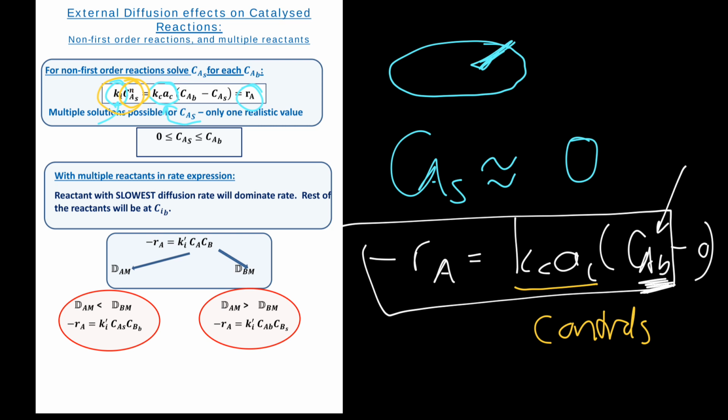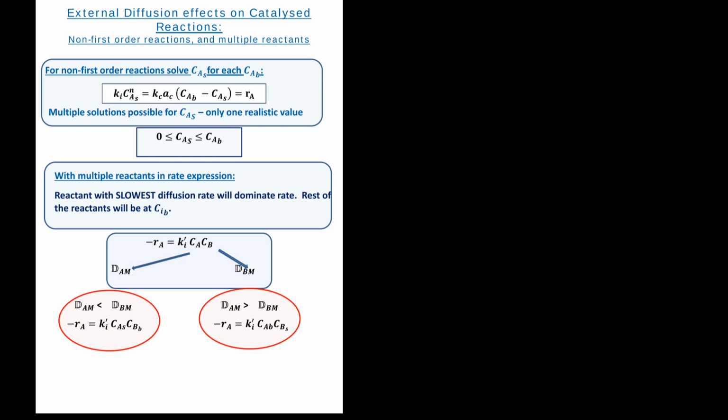Another question that always pops up is, okay, that's fine if I now have a very nice rate equation where I only have one component that describes my rate. But what about rate equations that are more complicated, like Ca, Cb, or even more? What you will do is, one of the reactants will be the limiting factor. So you will have to calculate or find the diffusivity of each of the components. And the one with the lowest diffusivity, for that one you will have to consider the external diffusion process. The other one is going to be able to keep up.